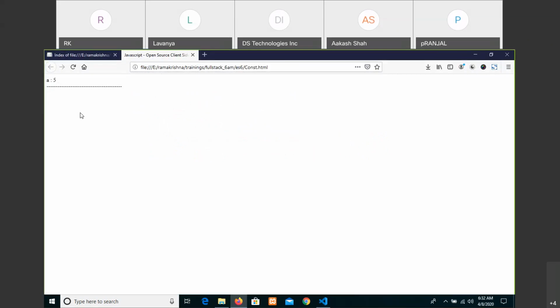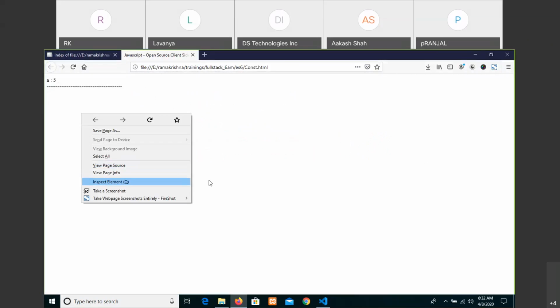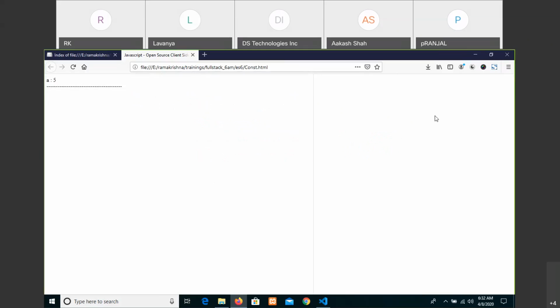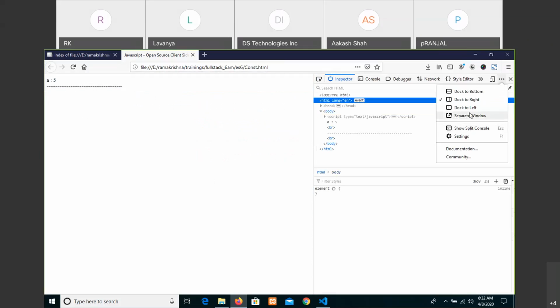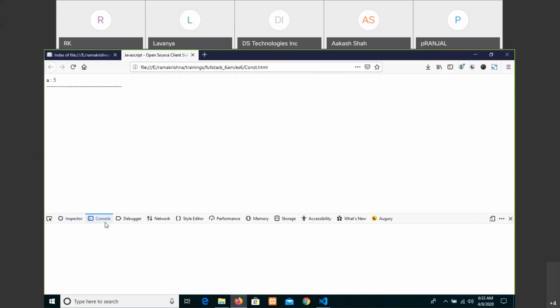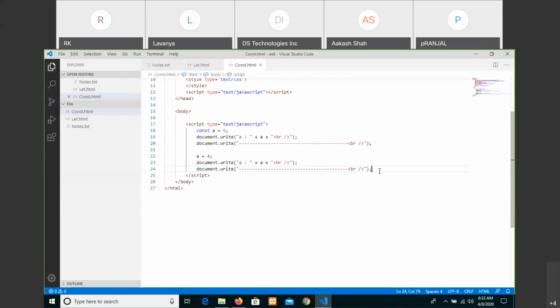A only one time, and you can even see the error message here: invalid assignment to constant. Okay, so it won't accept, as we already know. We just gave one value.